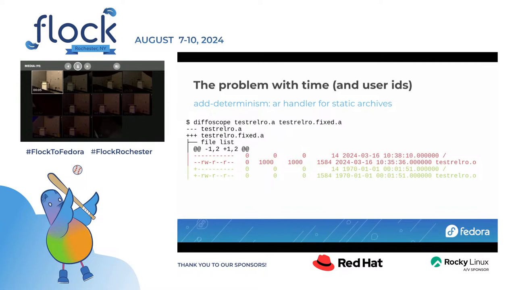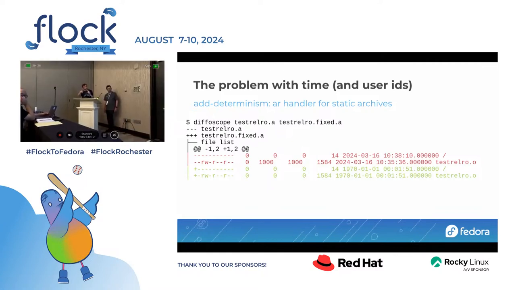Did you also fix the user IDs? That's not binutils' fault. It's actually an excellent question. So what happens here? The archive contains object files, and each object file has a modification timestamp that we see here, and the owner. The directory is owned by root, but this .o file was owned by my user with user ID 1000 and group ID 1000. When it builds, this number is not fixed, right? Because different systems will have different UIDs and GIDs, and we don't want that. So we said that everything is owned by root, and we zero out the timestamps. This way the file has more zeros and it compresses nicer.